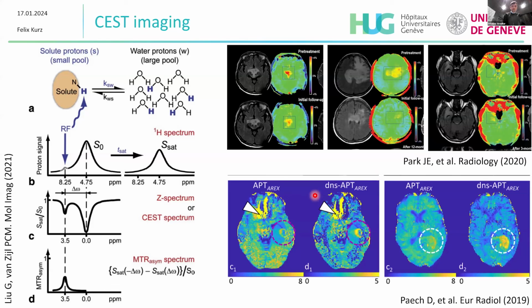And of course, there are newer techniques now. It's a more recent paper with relaxation-based APT CEST, where you can better delineate the APT signal compared to the non-relaxation-compensated CEST images. Here, for example, we have a tumor with a strong APT signal, and this also had a much worse outcome than the one on the left.